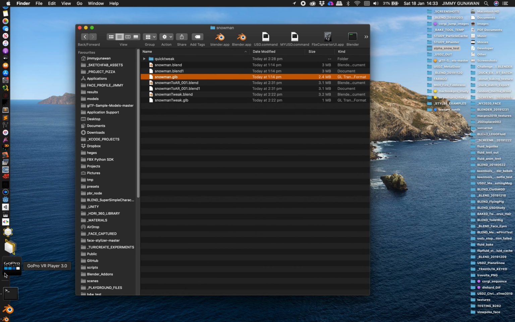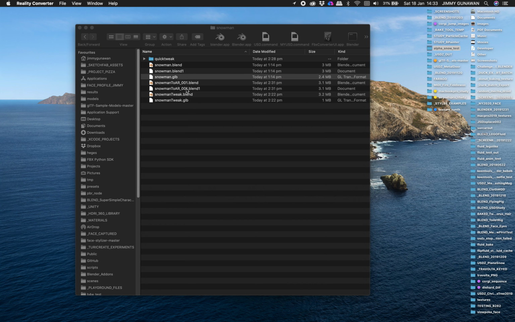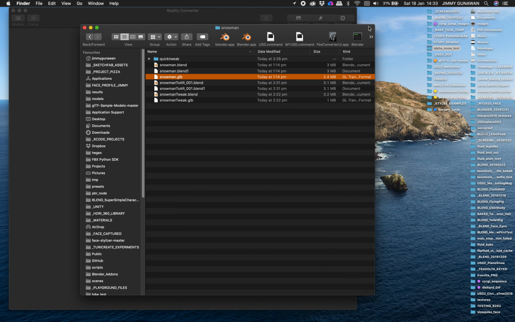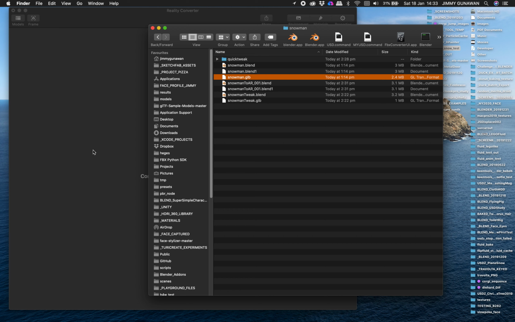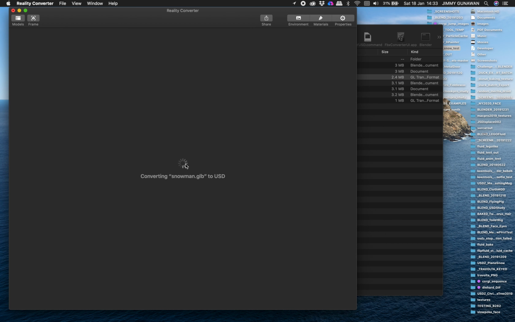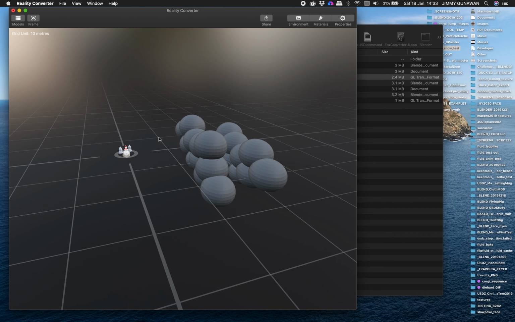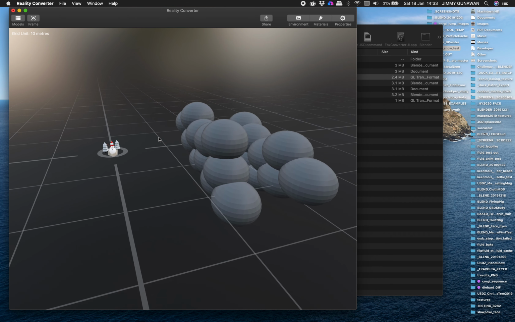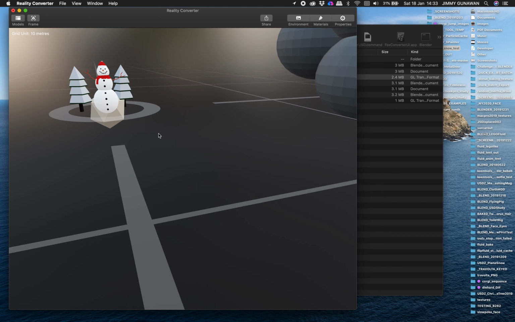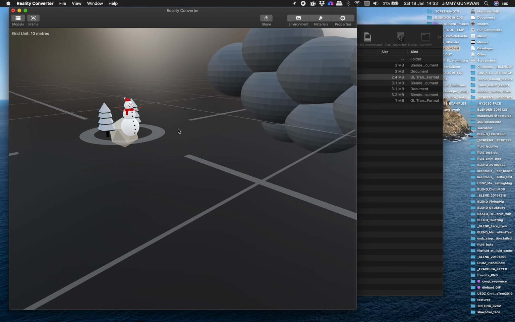If I use something like Reality Converter or USDZ converter, I can test this further. So this is the first trial export by Jaenne. The result looks something like this, which is actually not too bad, right?